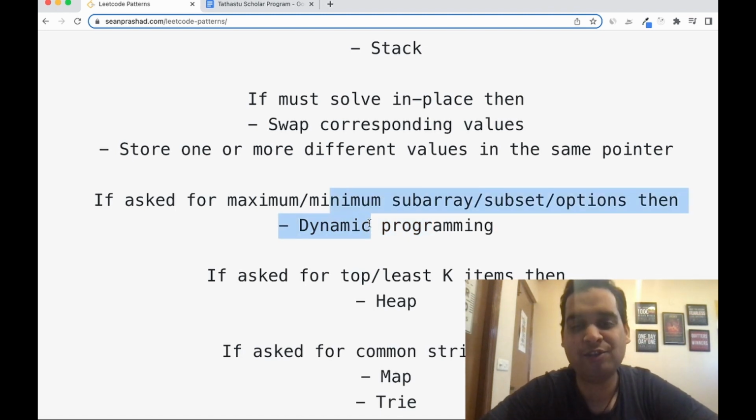This is a very common issue with me, because I personally like memoization. I usually skip tabulation, and when I am solving a problem, it gives me TLE. Okay, so you don't make the mistake that I do.